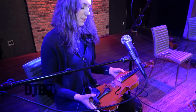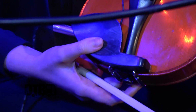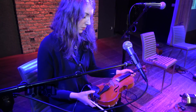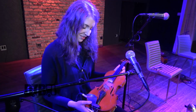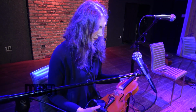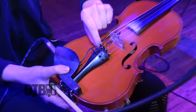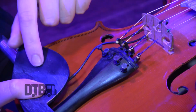The Skiing Bow was made by a guy up in the Isle of Shetland in Scotland, which is pretty unique in itself, to be honest. It's hard to track them down nowadays, so they're like gold dust. I actually went and bought another one just to make sure that I don't run out. If you see this wire here, it attaches onto the bridge, so just the vibrations from the bridge are picked up.